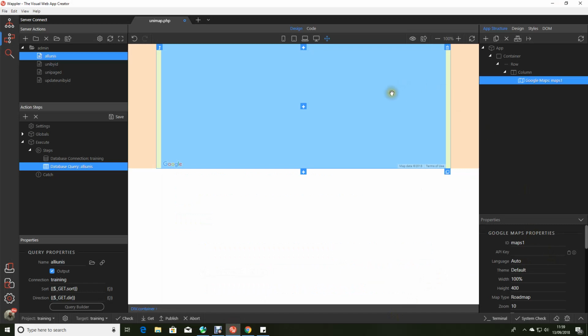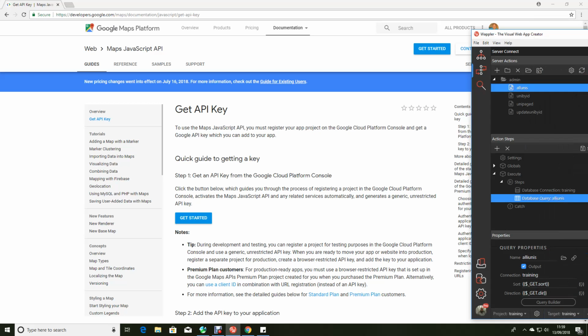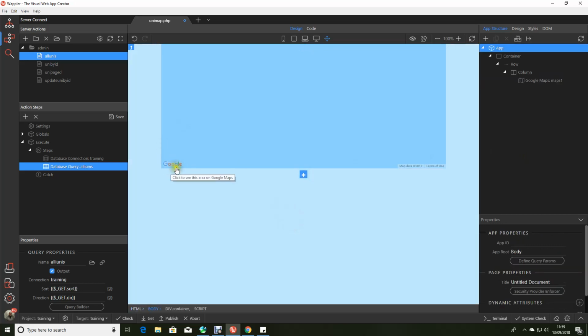So back in Wappler, I'm just going to add a key that I already have into this, which I just happen to have there. I'm just going to drag this off screen. And the reason I'm doing that is I'm adding the API key in, and I just don't want to publicly reveal the entire key itself. So there we are, and you see immediately the little Google logo has appeared to show us that we've now got linked through to that Google Maps platform.